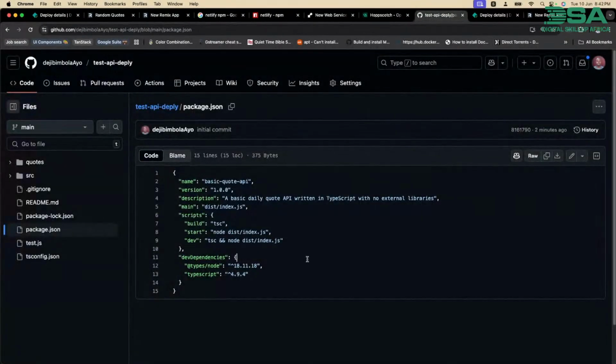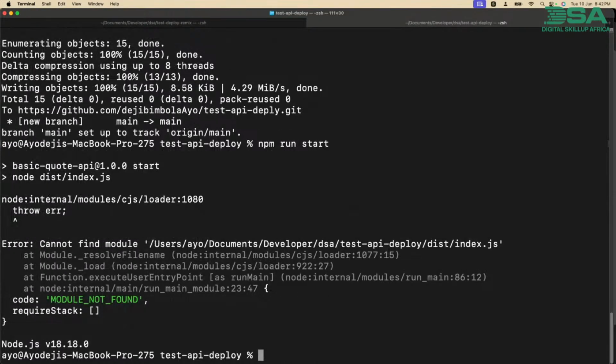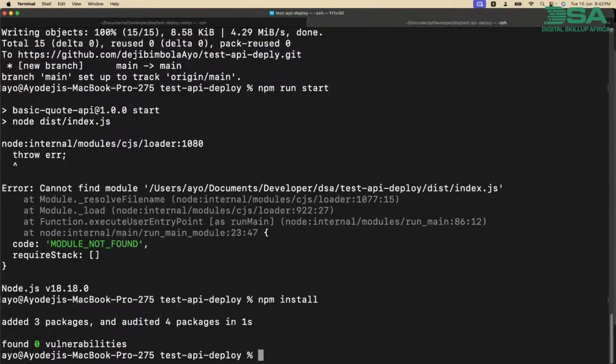I think this should be sufficient for what we need, but let me test it locally to see that there are no environment variables that we need to specify. So we do npm run start. Okay, we need to do npm install first. I was trying not to do this, but since we want to test it locally, we'll need to do that.